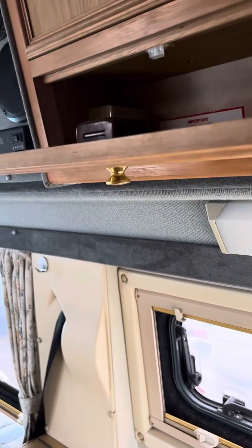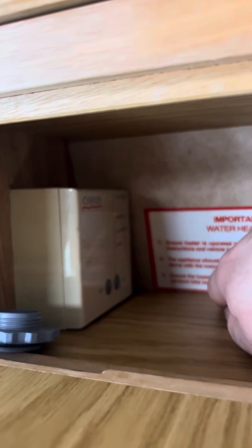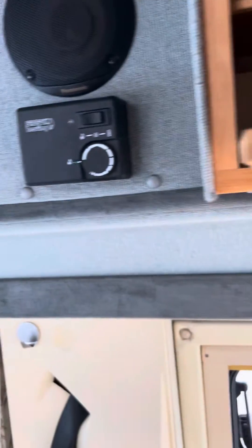In this little cupboard I've dropped down here — a bit of a random place to put it, but it must be where they've put it from standard — you've got the Carver water heater switch in there. All you have to do to turn it on is make sure you've got water in the boiler by literally pulling the tap and making sure there's water coming out the hot tap, then come in here, press the button on the right, it will come up saying power on and it will light up. After about half an hour or so, you'll have hot water coming through the taps.